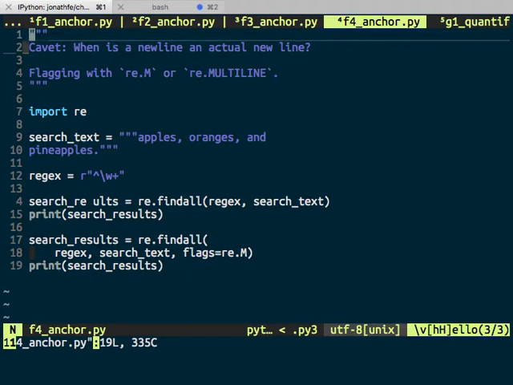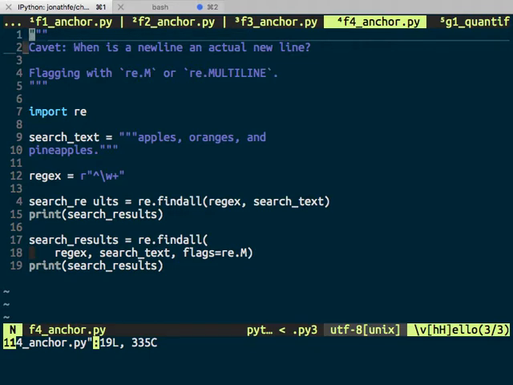And that's the multi-line type of flag. So by default, regular expression will say that the beginning of the line is the beginning of the string, always. And the end of the line is the end of the string. It doesn't matter if you have continuation character.